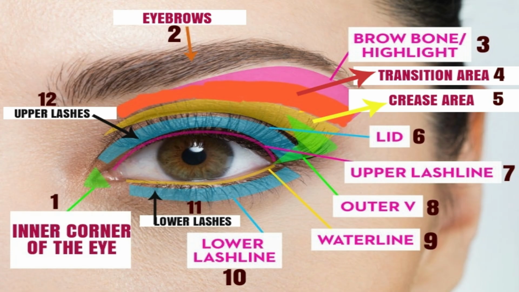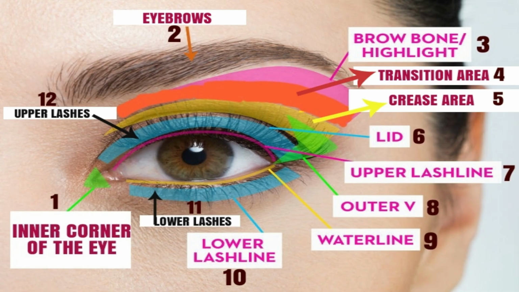Number 9, you have the waterline. The waterline, you can see that area of the eye that has the yellow color. You can see the yellow arrow leading down to waterline. That part of the eye is called the waterline. What do you do on the waterline? You can apply your black pencil, your nude pencil, your green pencils, your blue pencils. You can apply any color of pencil on the waterline. And like I always advise and suggest to beginners, make sure that any pencil you use in the waterline is a waterproof pencil, because it's very easy for you to tear up when applying product in the waterline.